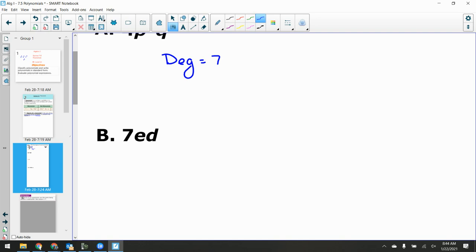What do we think the degree is here? 2. Very good. It would be 2. The power of 1 here, the power of 1 here, with a total sum of 2. Right? And I say equals 2. We should really say the degree equals 2. Because, again, we're identifying what the degree is. We have no idea what this means yet. That will come. Trust me, that will come. But the degree is a very important number that tells you about the graph of the polynomial.